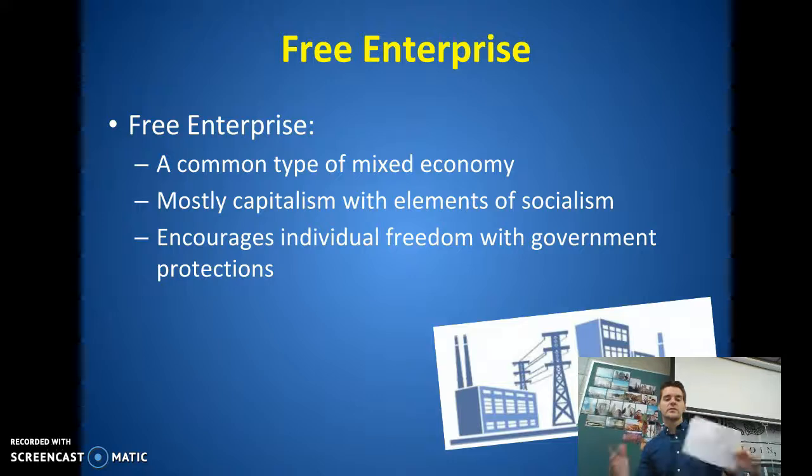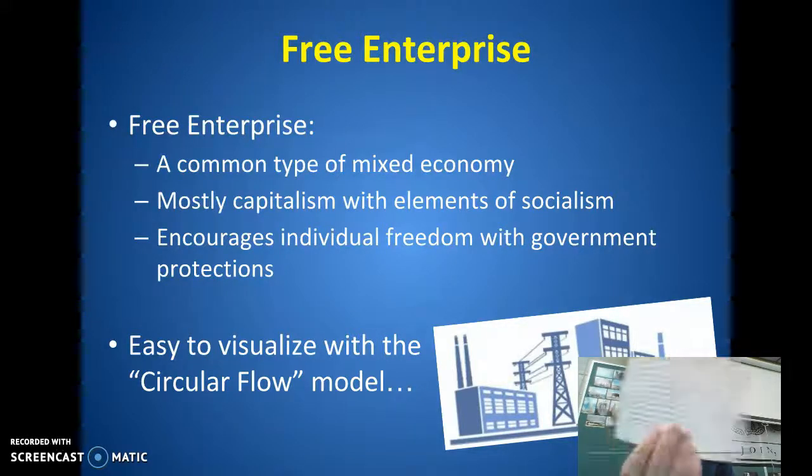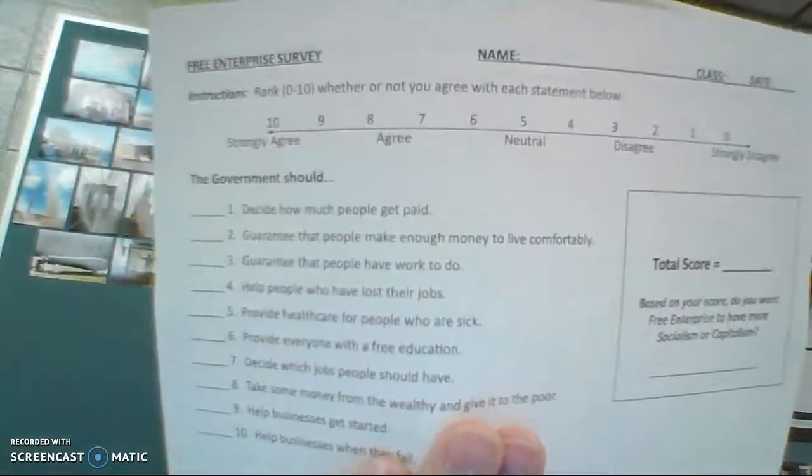And one of the overall ideas of free enterprise is that we want to encourage individuals to be free and to make choices. That's a capitalist idea. But we also want the government to protect citizens, and that's a socialist idea. And so what we need to do is explain how we accomplish both things at the same time. Because if you're honest with yourself, you might realize that getting capitalism and socialism together, man, they're pretty different. They're pretty opposite. So how do we make them work? The best way that I think we can do this is by drawing a picture. So on your handout, right here, you're going to take this and flip it over.